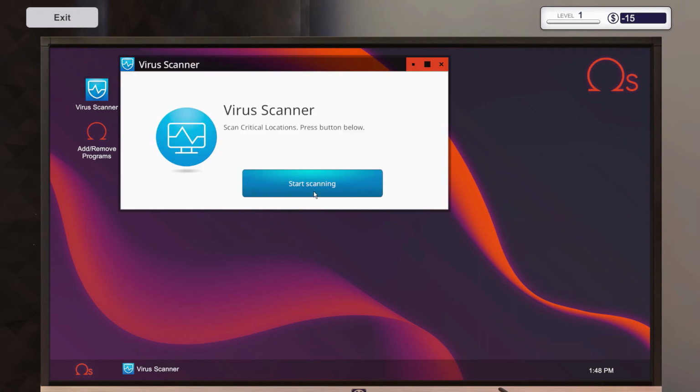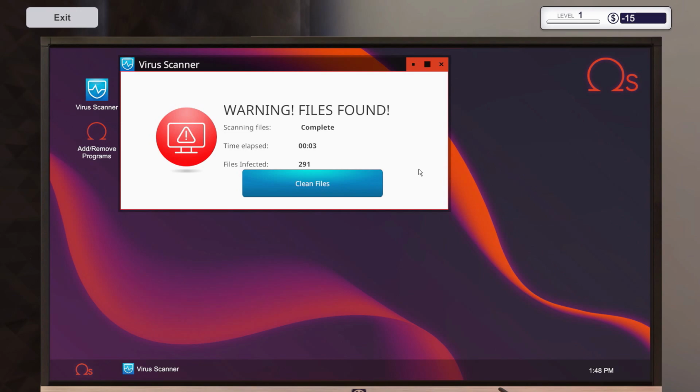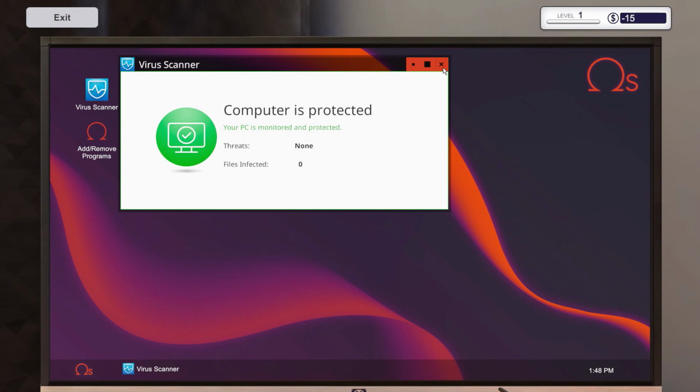So let's run this virus scanner here, start scanning. Let's find out about how many files infected this guy has. 291. Oh boy, he had like a bit of a multiplication Trojan there or something. I'm telling you, clicked an ad, and suddenly that ad's over there just downloading more stuff. Clean those files. You've removed all the virus and the PC is ready to be returned to the client. Good job.